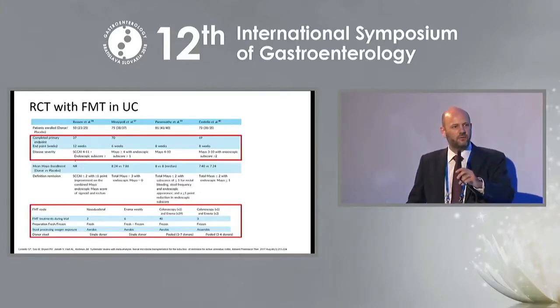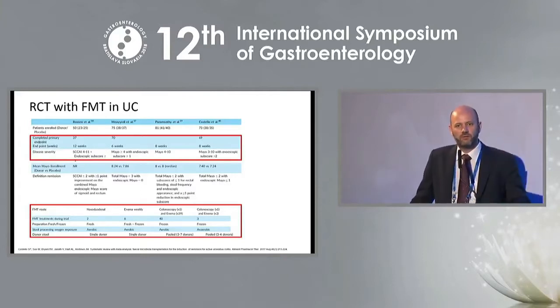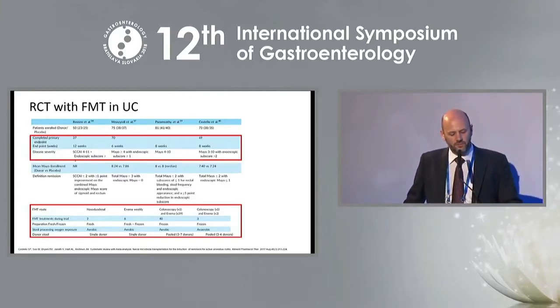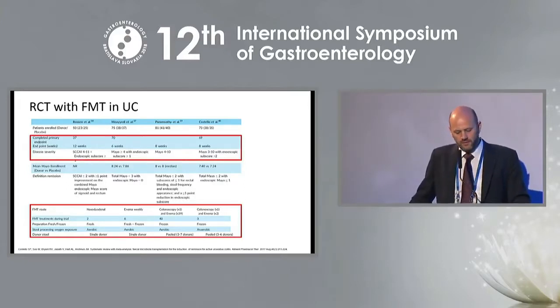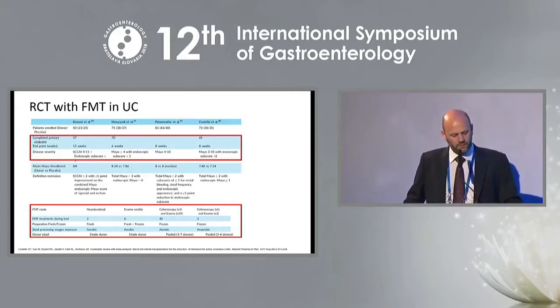And this is the second part of the meta-analysis, which looked at the randomized controlled trials, which we know have a higher ranking in evidence-based medicine. There are 4 of them, by Rossen, Moayyedi, Paramsothy, and Costello. This is the characterization of those 4 trials, and I would like to point out especially the FMT route, at the bottom of the table, FMT route of delivery, where we see that each study applied a different protocol.